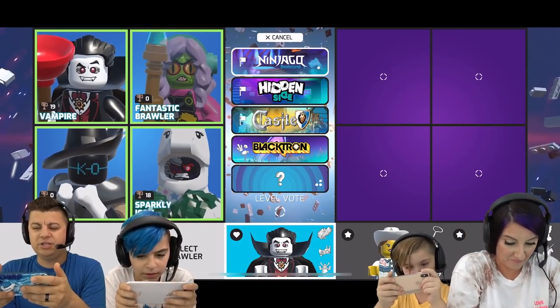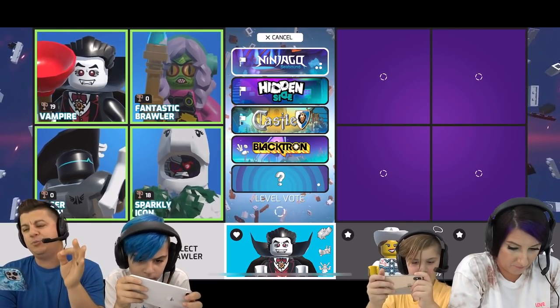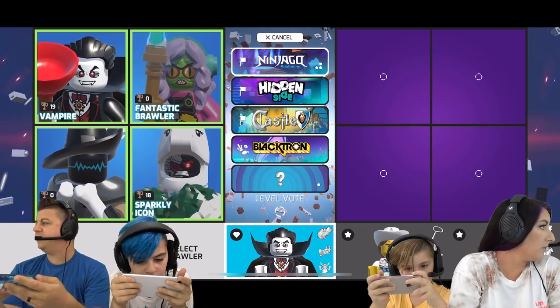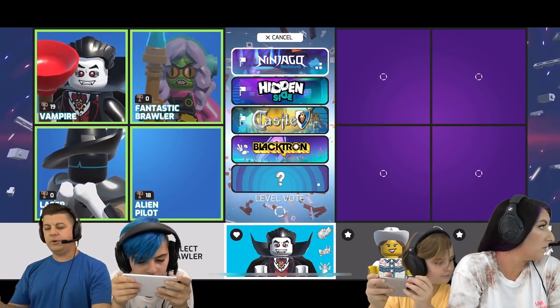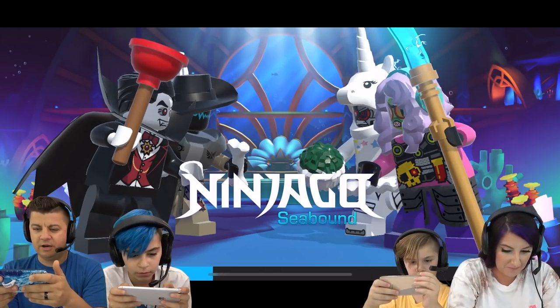All right, let's go back to Ninjago Seabound because we've only got until September 2nd to take advantage of the brand new map. And then we'll have a new map to play. Wait, so it's going away after September? Yeah, they have different seasons. It doesn't go away, there'll be a new map. Can you turn into an alien? Here we go.